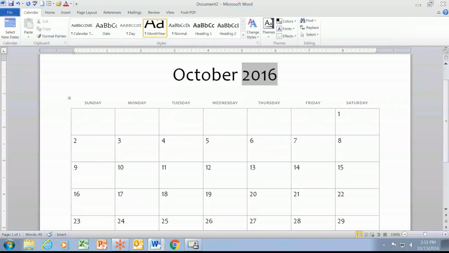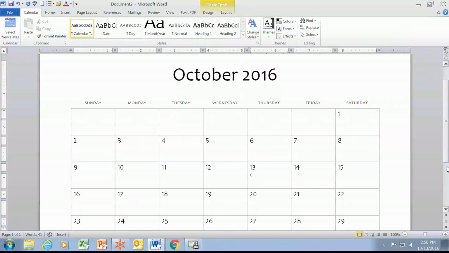What I want you to do then is click underneath the number on the calendar block. Remember, the reason we're clicking is to move the flashing insertion point to where we want to key information. Once we've clicked, you can see my insertion point flashing under the number 13. I can move my mouse pointer anywhere, because right now I'm not in a pointing mouse mode. I'm in a keyboarding mode. So you've picked a date, you've clicked, and you have your insertion point flashing. That's where the information will appear when you key it.